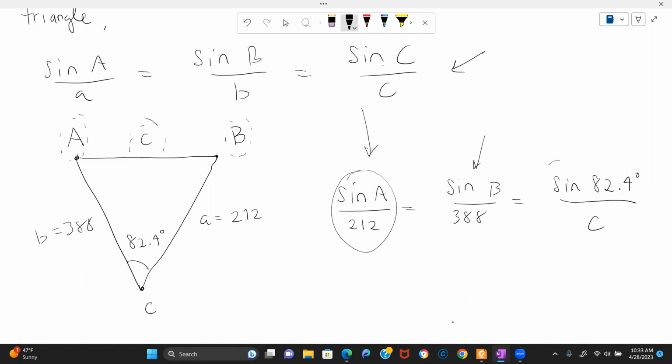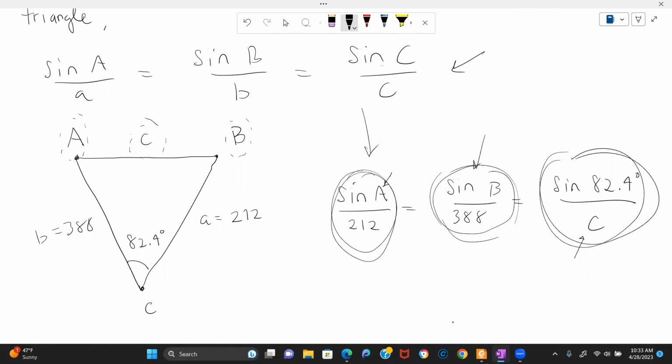So you could set this equal to this. The problem is you'll have two unknowns, this A here and this C here. So the best you can do is write C in terms of sine A or sine A in terms of C, but you won't actually get a relationship. Another alternative is to set this equal to this, but again, you're going to have two unknowns, sine of A and sine of B, and the best you can do is solve for one in terms of the other. And then the last thing you could do is take this equation and set it equal to this one, and again, you still have two unknowns. So using the law of sines, you can't solve this triangle.